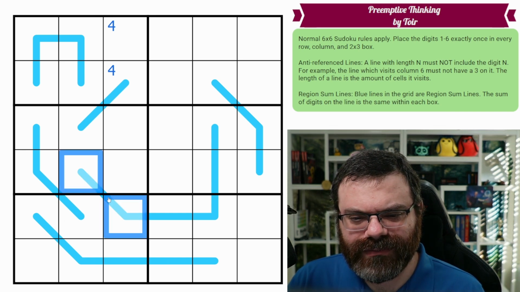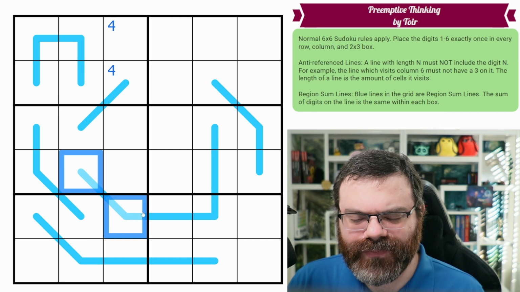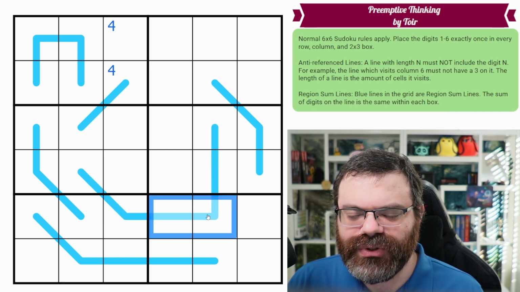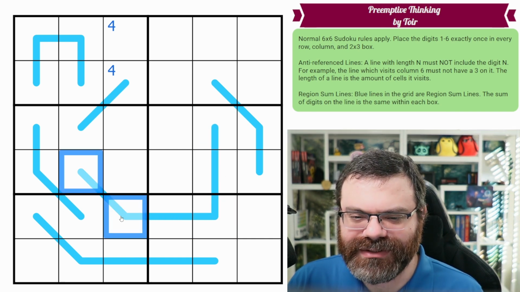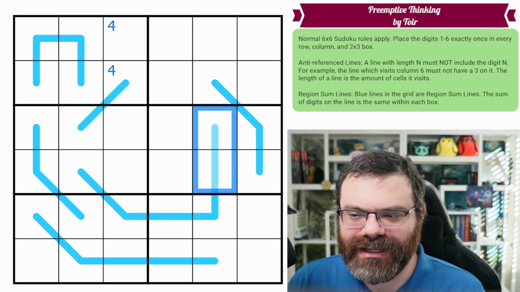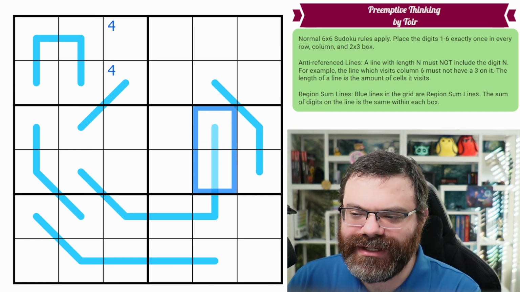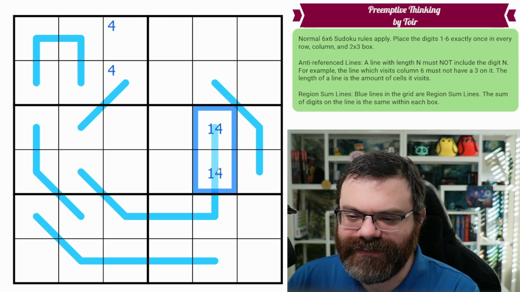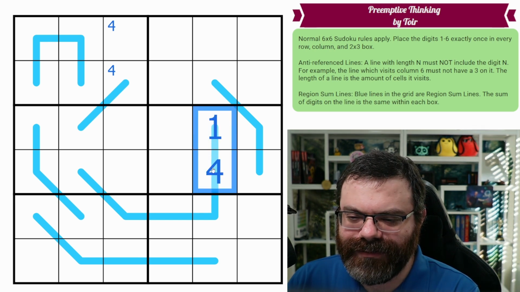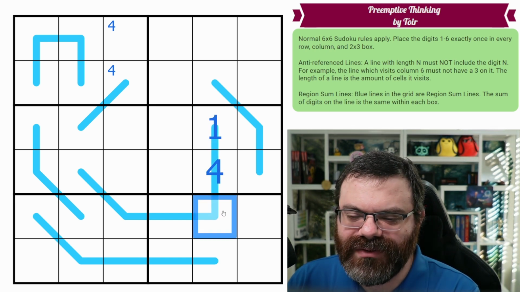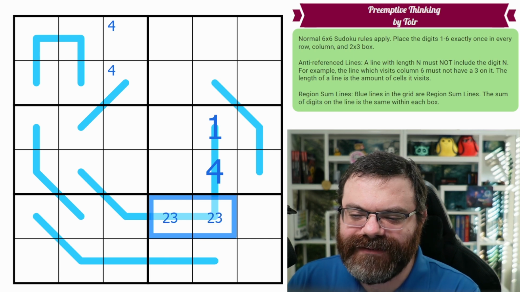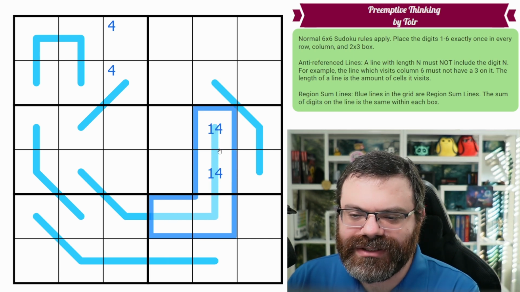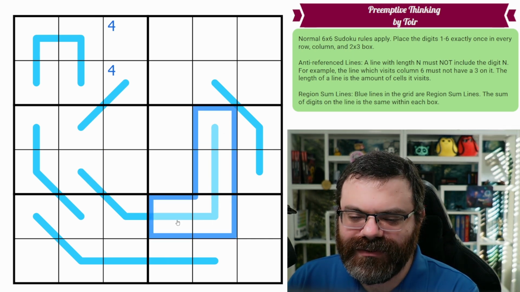Okay, so these are not 6. So what can they be? We need 2 different ways to add to whatever digit goes in both of these cells. Because whichever way we add to it here, let's say this was 5, right? We could do 1 plus 4 to add to 5. Let's just fill that out, a 1 and a 4. This cell here won't be able to be 1 or 4, so we need a different way to add to 5. It would have to be 2, 3. So if we were 5, then we'd be 1, 4, 2, 3.